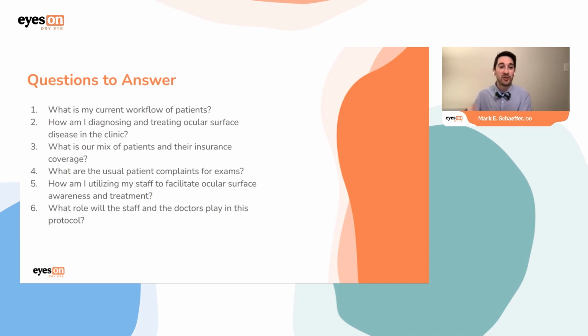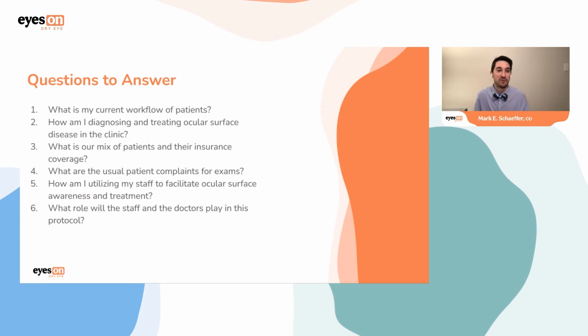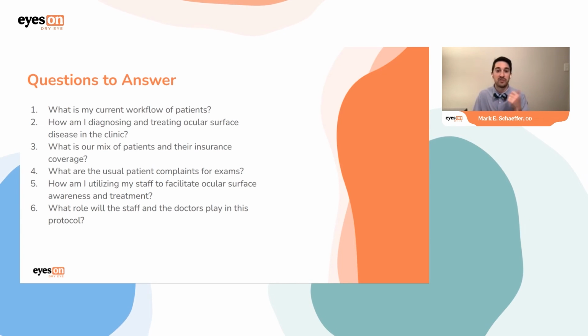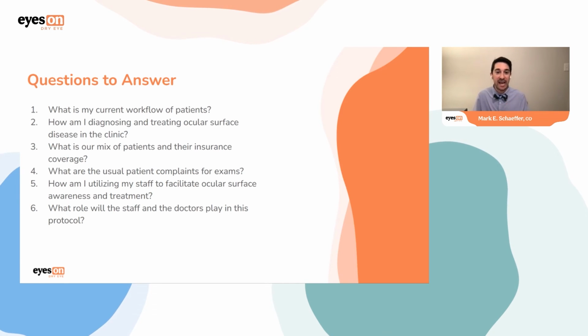So what are the typical complaints? What are they doing for exams? Utilizing that in order to implement this. How am I utilizing my staff? This is such a huge component to this, to facilitate, whether it's awareness, treatment, protocols, PAs, all of it. The staff grease the wheels. So what are you doing?